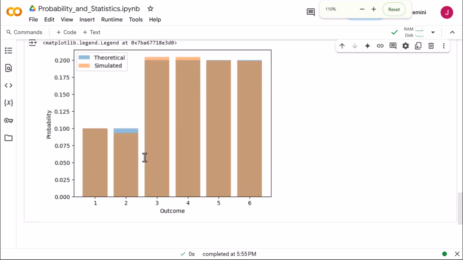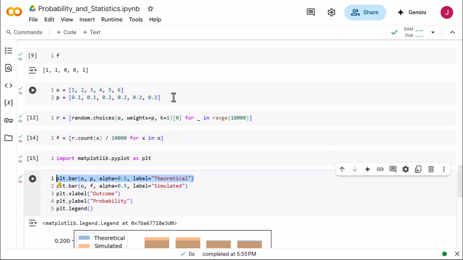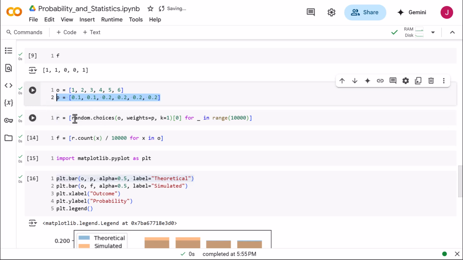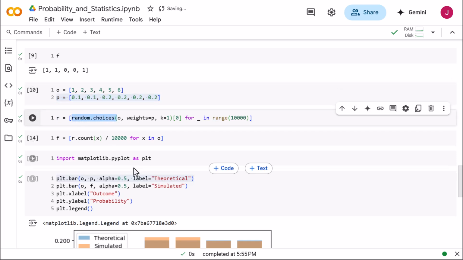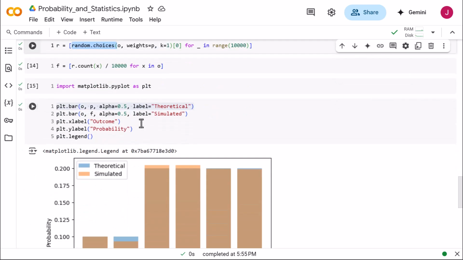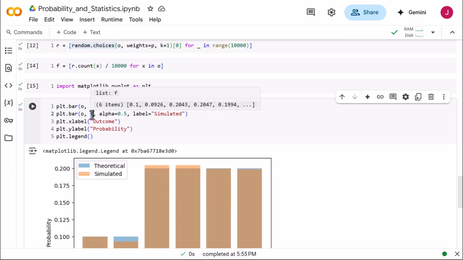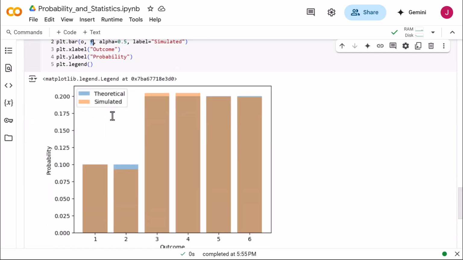So I will explain what happens here. Theoretically, it is based on these probabilities. But because we are going to use random, the outcome is maybe a little bit different from theory, right? So we use a frequency here to go for the probabilities. And you can see here simulated is this color. You can see a little bit is different here because randomly we selected a little bit different here, different here. So you can see the probability of 1, probability of 2 is theoretically a little bit more than what we got in random. So this is how we can plot the probability distribution for discrete random variable.